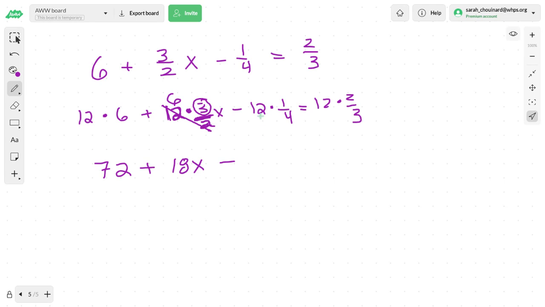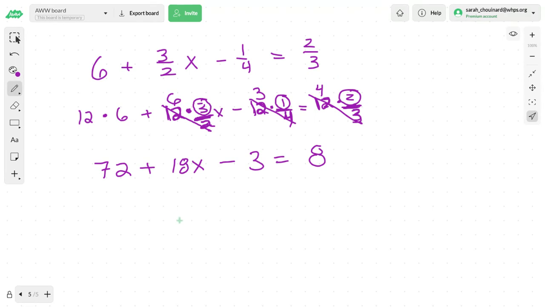Again, some of you guys might know that 12 times 1/4 is 3. But if you didn't know that, you could do 12 divided by 4 is 3. 3 times the numerator 1 is 3. Some of you guys might know that 12 times 2/3 is 8. But if you didn't, you could do 12 divided by 3. 12 divided by 3 is 4. 4 times the numerator 2 is 8. So that's my quick shortcut when doing these problems. Use the denominator as division. So I like this problem a lot more now than I did when it started.